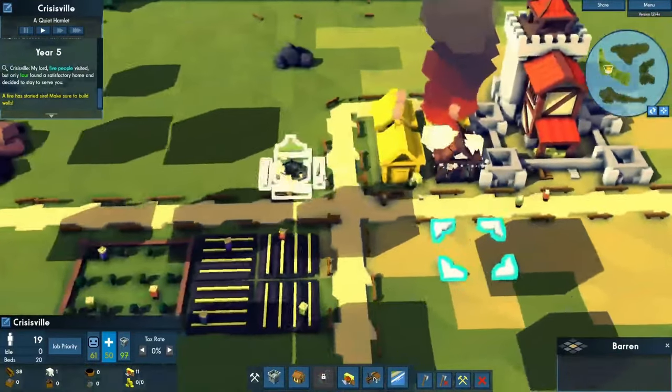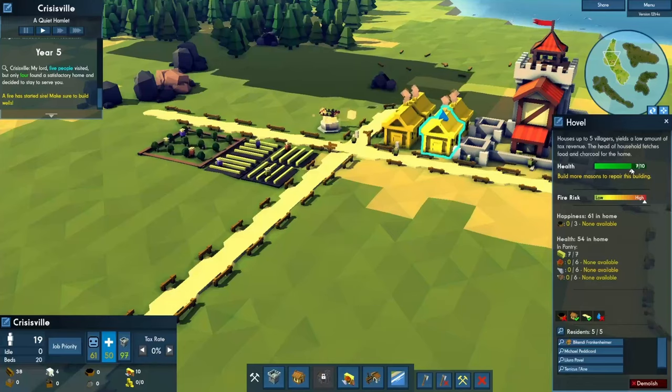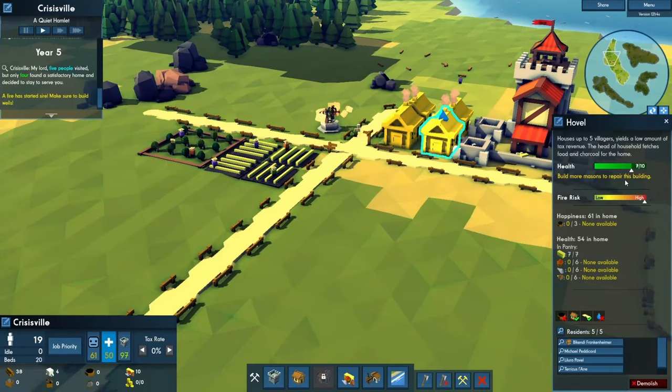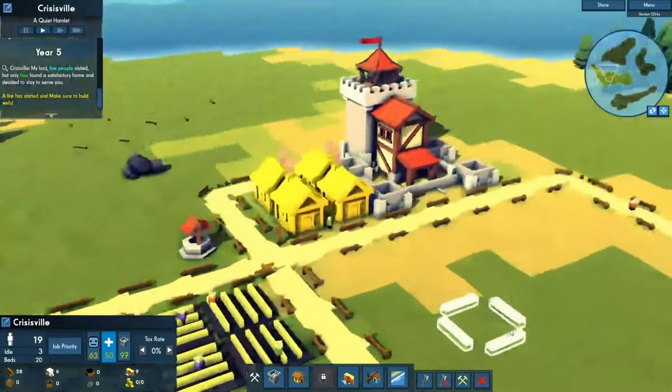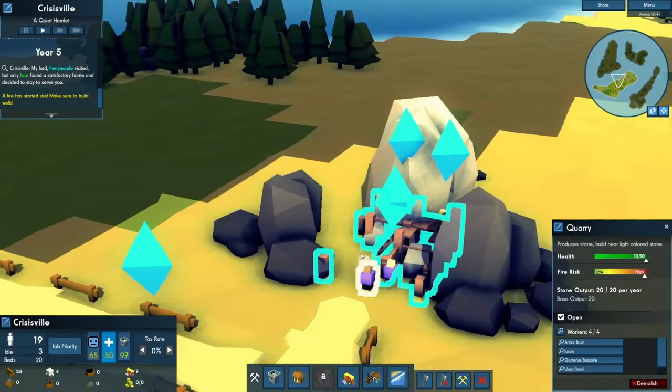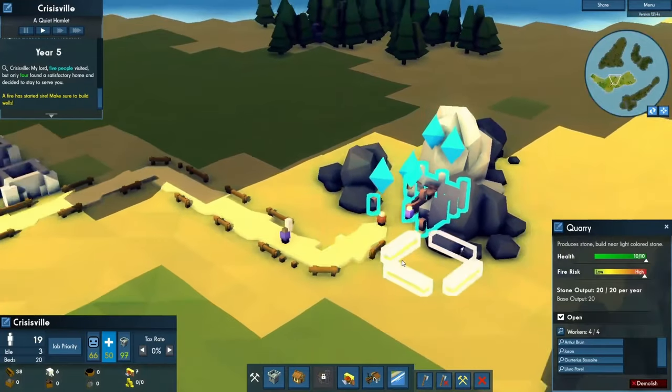Could be fine. I don't know why these are yellow. Because the health is low. Build more masons to repair this building. I'm not gonna be able to get masons for forever. Well, at least we got it out of the way early. The quarry is in, so we're able to get stone now.